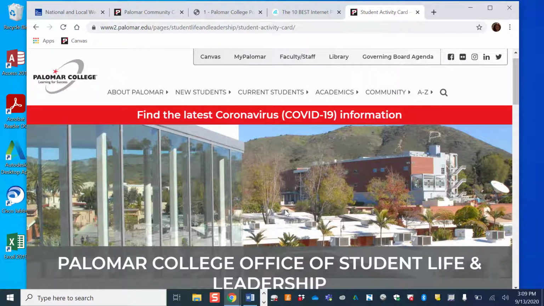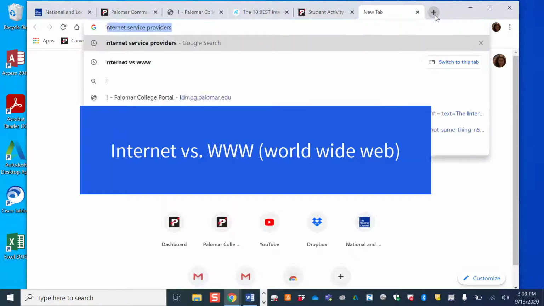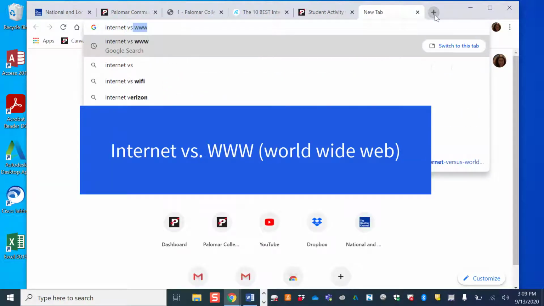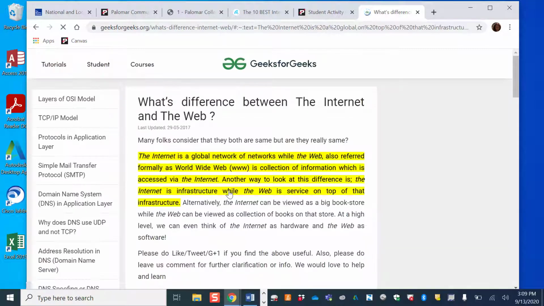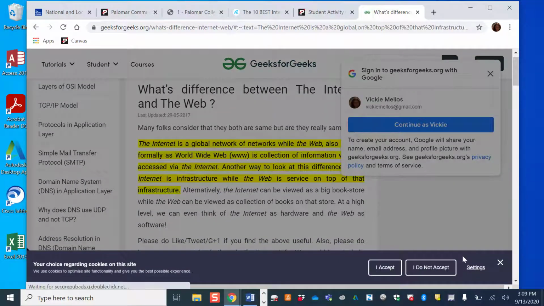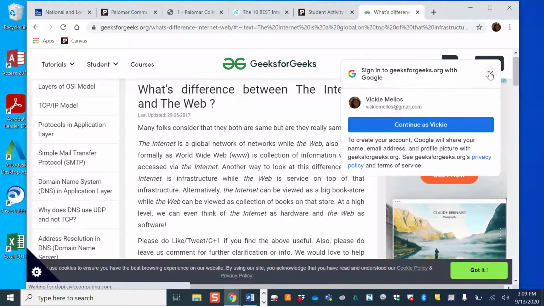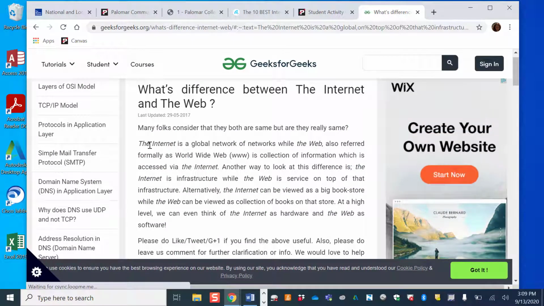Two other important words I want to teach you are internet versus World Wide Web, WWW. What's the difference? Basically, the difference is the internet is a global network of networks.